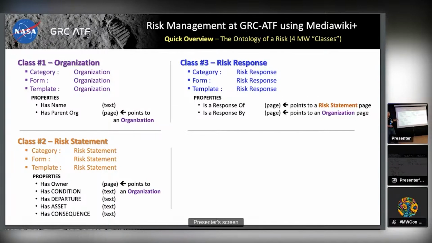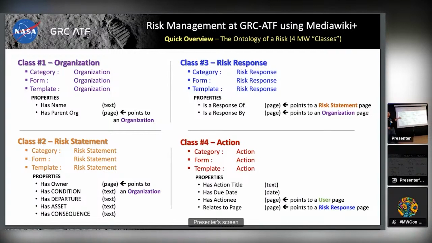I just got done saying that the risk statement is not about solving, it's about describing. So now that we've described the risk, we can create a third class, which is the risk response. And again, notice that we're creating categories for each, forms for each, and templates for each. So each of these represents a collection of pages. And so lastly, we round it out with actions. And everybody's familiar in the business world with the idea of actions. We want things to be actionable. And so the response is basically the high-level strategy of what we're going to try to do, whether or not we think it's a big problem or a small problem, an urgent problem, or something we've got to take care of later. And then at the end of the day, the risk response includes some number of actions that get done.